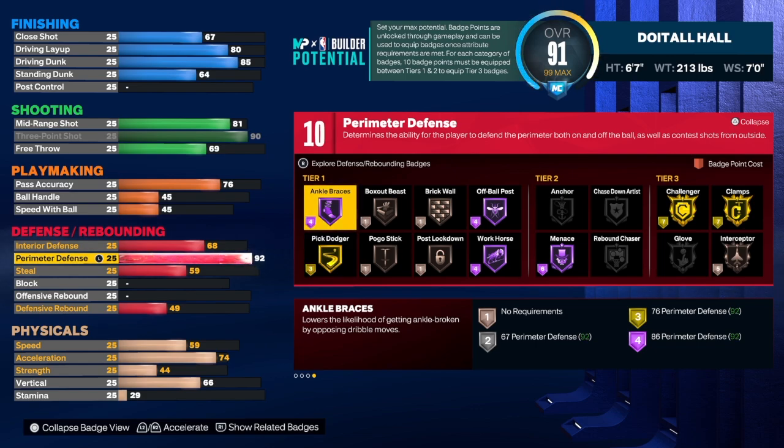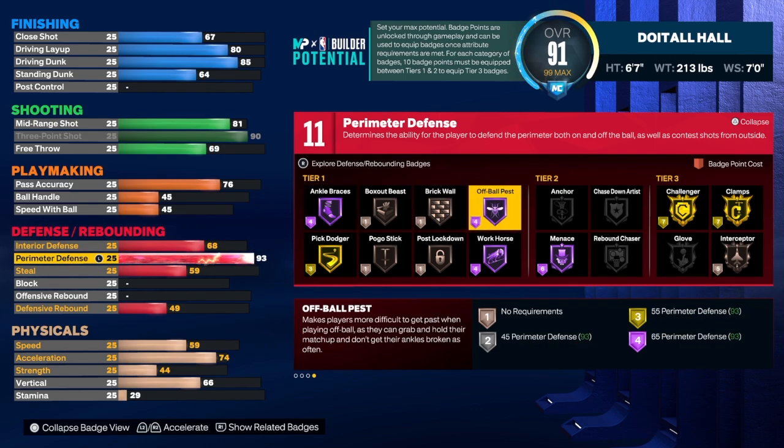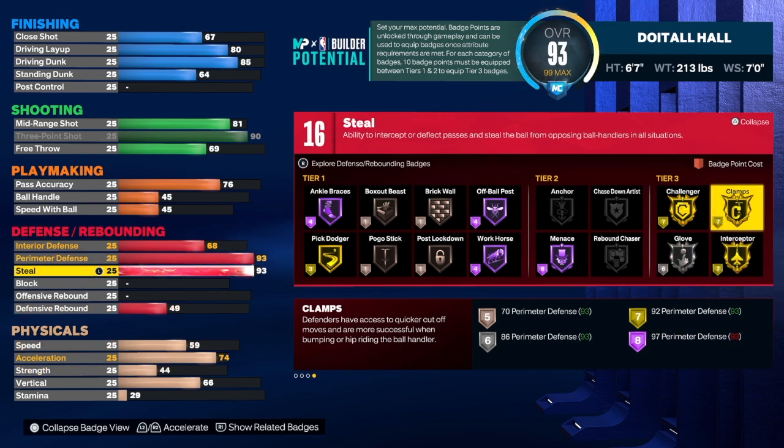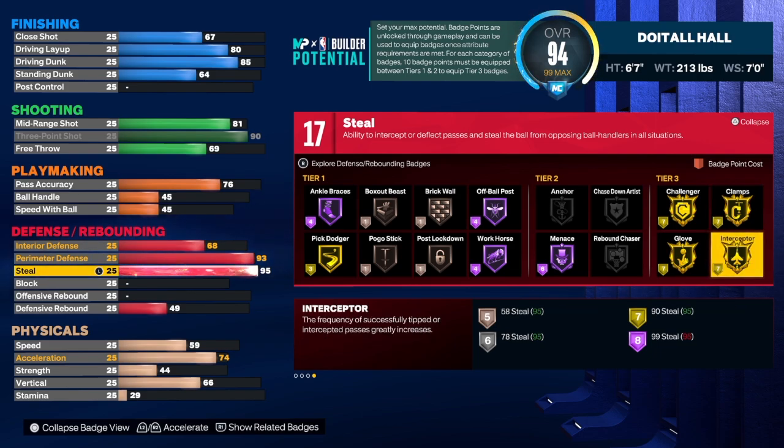For the perimeter defense, you already know what time it is, man. We got a 93 perimeter defense that will give us gold clamps, as you guys can see. Very important badge. For the steal, we're going to take that up to a 95. You already know we want gold interceptor and gold glove for this build, and that will really help us out on the perimeter. I have it on my build. I get a lot of steals. Nobody can just run by me all willy-nilly thinking they're going to just walk by me or dribble the ball by me. I'm going to reach, and I might get the steal. So hey, don't run by me when I got that build out there.